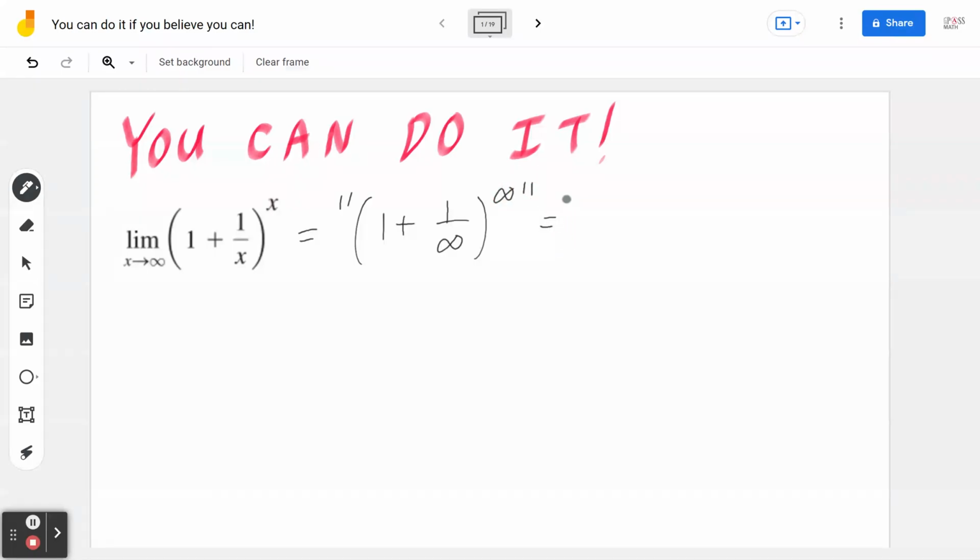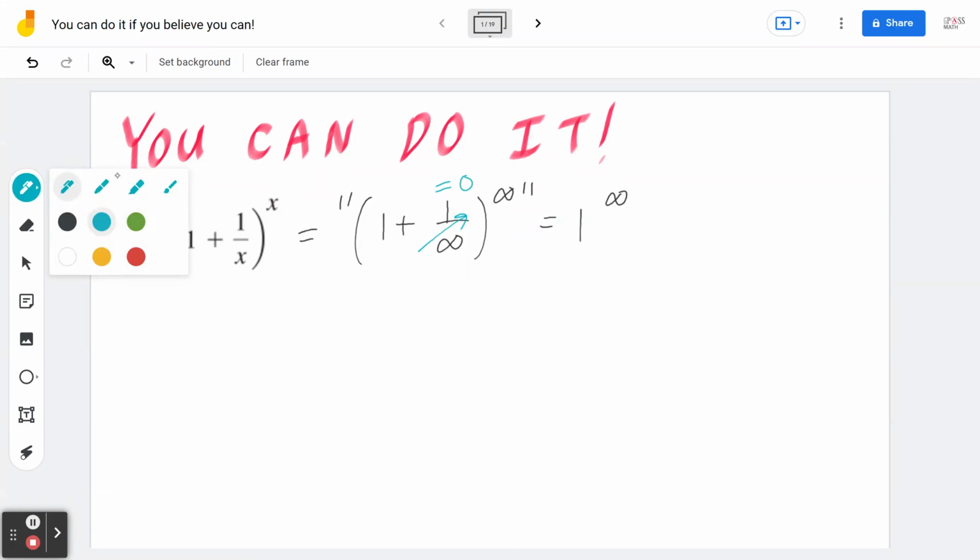And what happens is in the rule of limits, 1 divided by infinity is going to be 0, and you end up with 1 to the power of infinity. Now, you've got to be mindful there are 7 types of indeterminates. And for the record, I'll put this on the side in case you're curious.